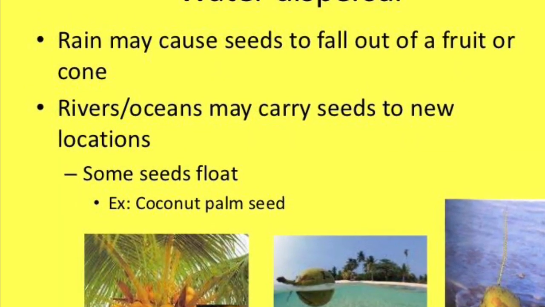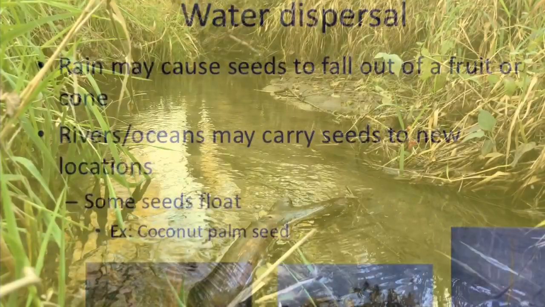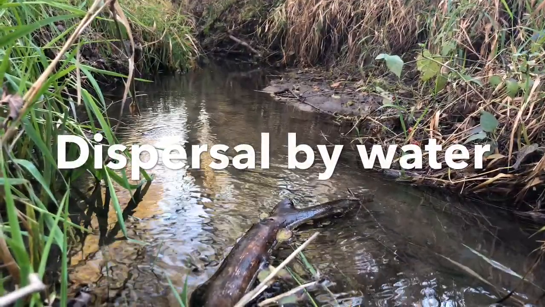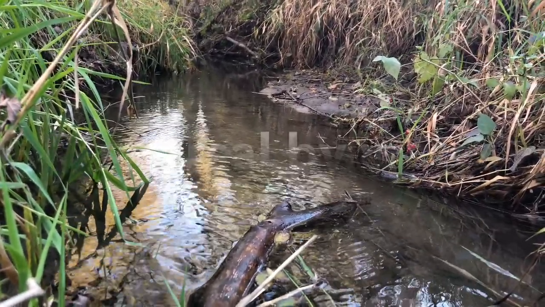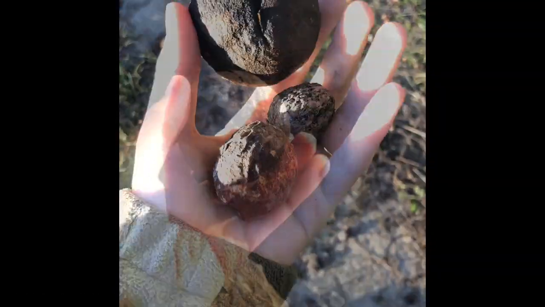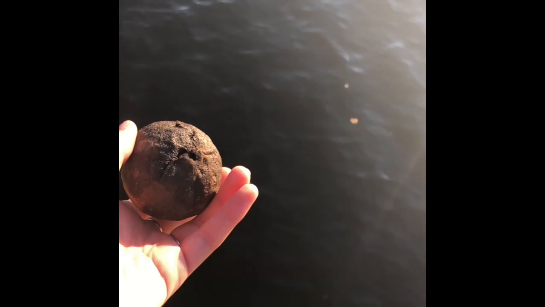Another type of dispersal is water dispersal. These seeds and fruits generally have a hollow inside or cavity that allows them to float atop water. An example of this in our region is the black walnut. Here's a video of me tossing a black walnut that has been off the tree for a while into water. As you can see, the black walnut floats in the water. Well, friends, this black walnut is now one with the waves. The watercourse is going to take this seed, and wherever it ends up is where the plant is going to grow.